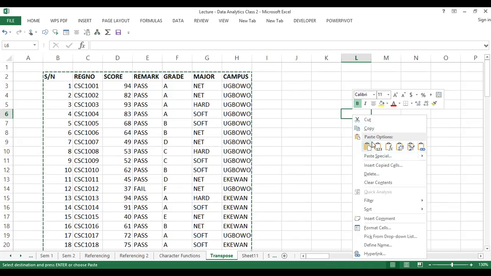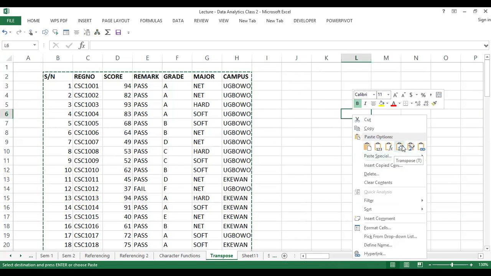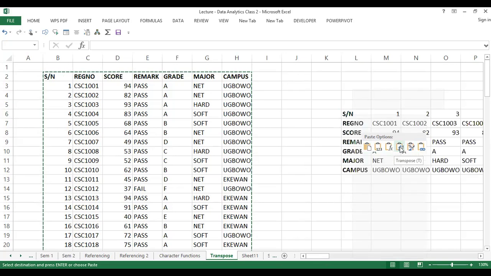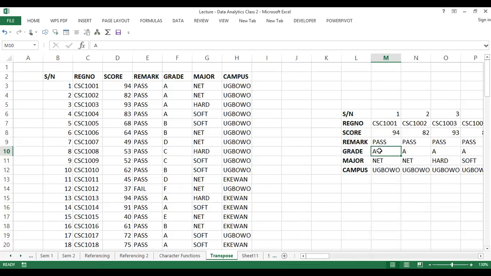Locate this one for transpose. It has a curved, two-edged arrow. Just click that. So this is the transpose of this. Here you can see what were columns before are now rows, and what were rows before are now the columns.